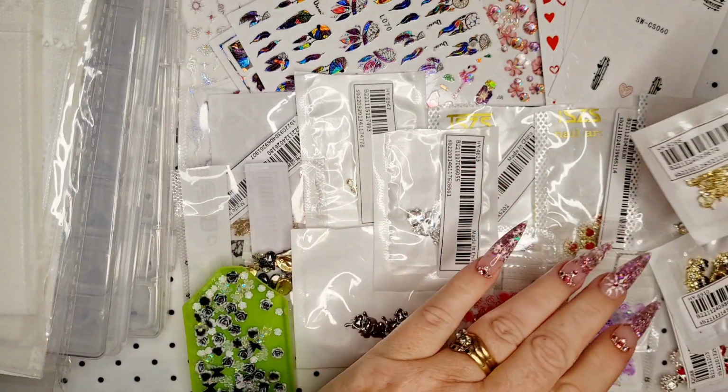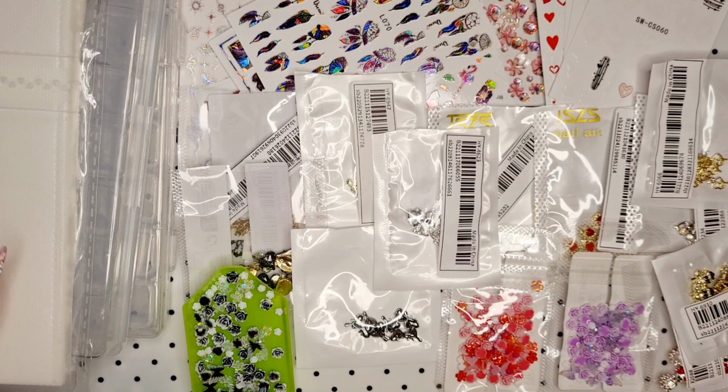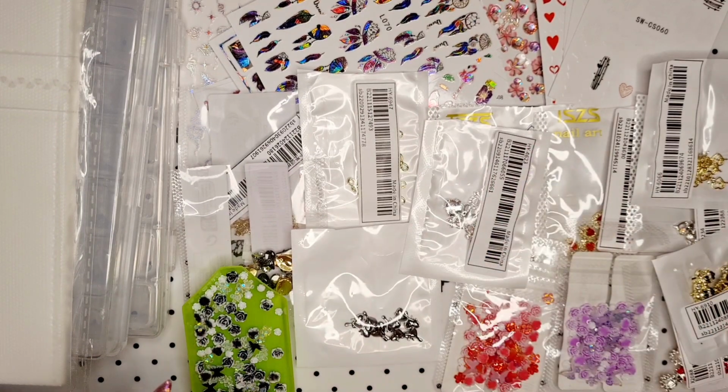That's what I do. I'll put them there so you can see everything. So there you go. That is your whack jack.